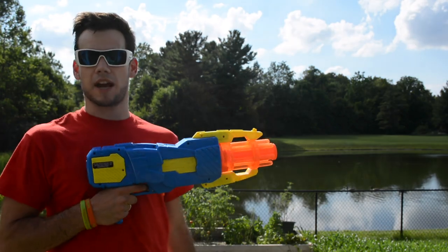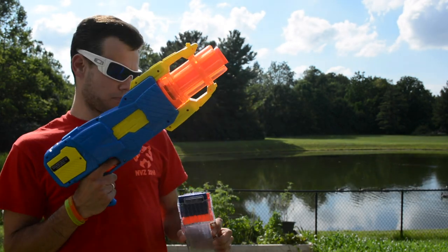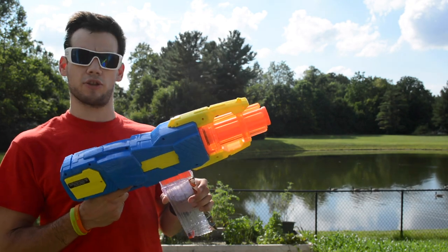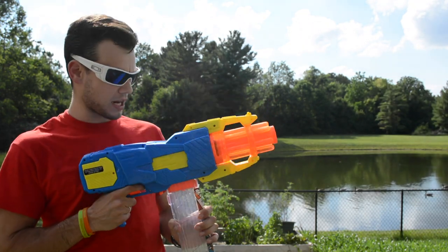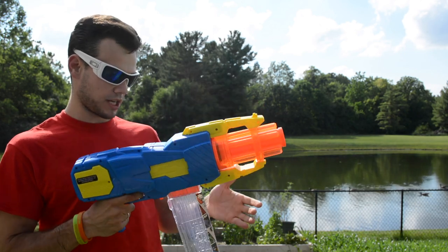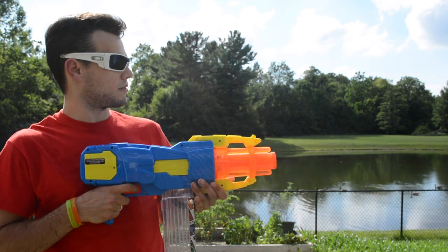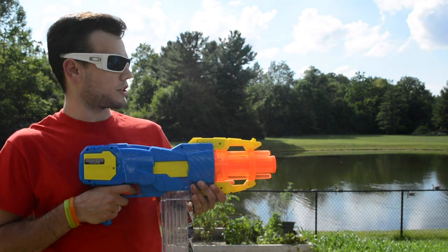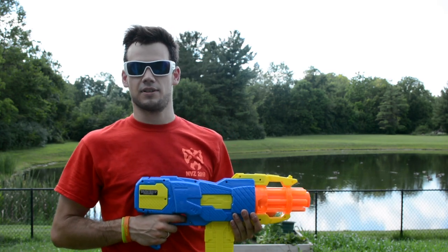So, okay guys, let's check out and see if this is compatible with actual Nerf magazines, and they usually are, so I just wanted to test that out, and it seems to go in there and lock in just fine, holds in there really nicely, and it's firing Nerf Elite darts just fine. So, alright guys, let's go ahead and take this thing to the range.